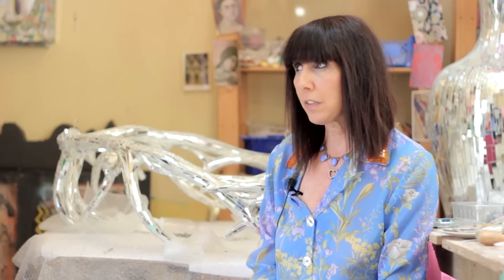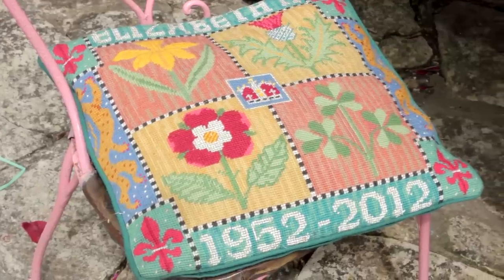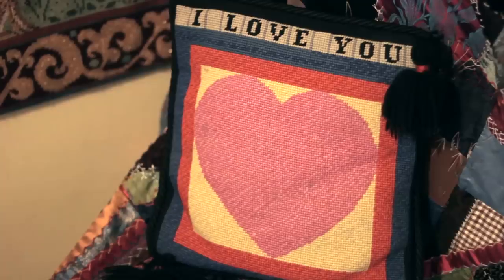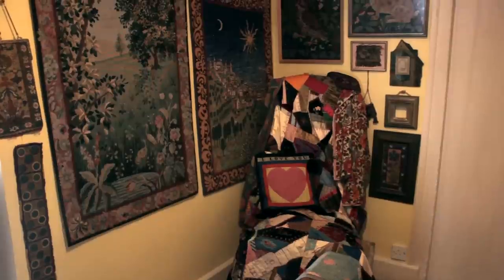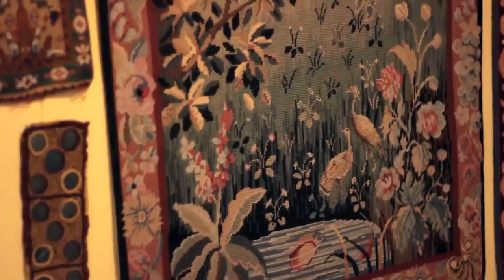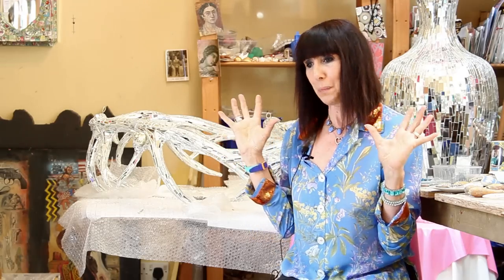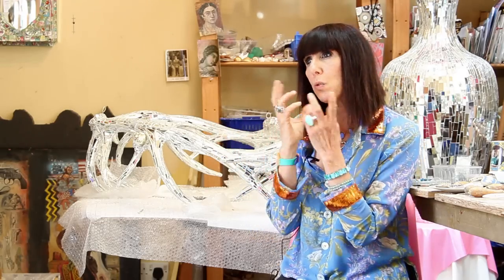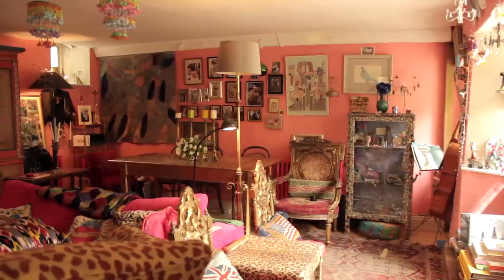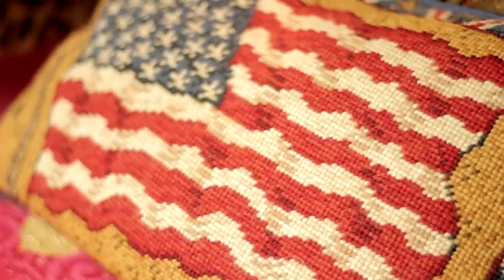I think the medieval came first after a period of flowers, probably. The medieval period is very, very rich in its symbolism, its significance, the flowers, what the colors mean, the illuminated manuscripts, all the gold. I think I was the first to start in the needlepoint business using gold just to enrich things. I love the way they paint the flowers to look like they're three-dimensional, like you could just pick them off the page.